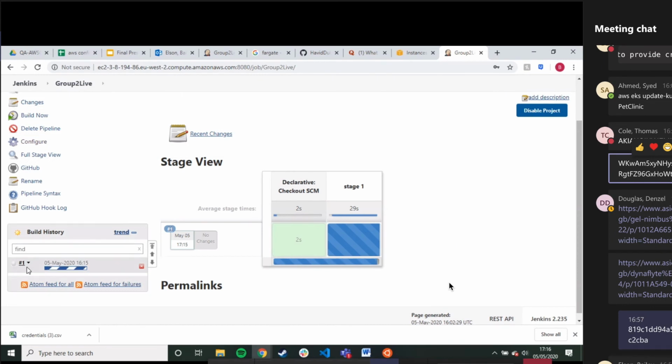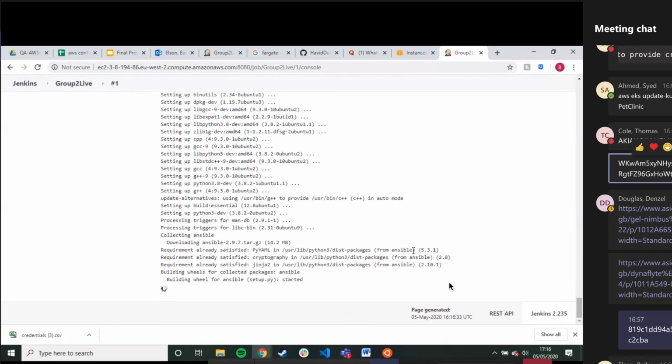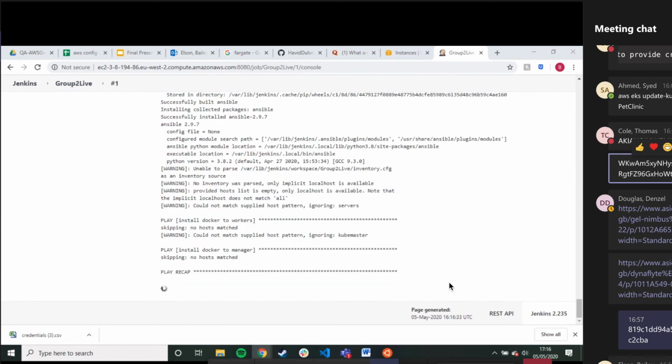So we can check the console output to see how it's getting on. Initially it's going to take a while, as it's a first time installation, so it's installing Ansible and other application packages. Successfully installed Ansible.